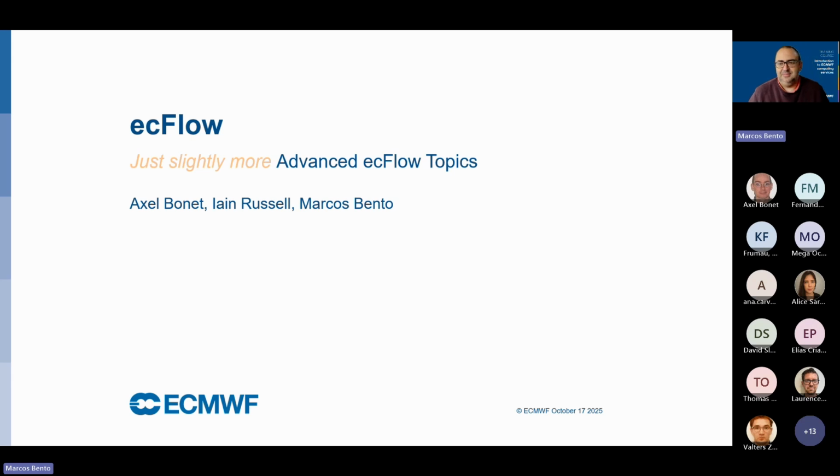And by advanced, I'm going to mention and maybe correct the slide there. It's just slightly more advanced ecFlow topics. These are topics that, in fact, we actually use in our daily operation. They are not simple, but they are not transcendent anyways. And most of these ecFlow topics that we're going to discuss relate to specific attributes. We haven't seen, apart from variables, which I mentioned in labels, meters, and events, anything else, at least in great detail. Let's do that now.